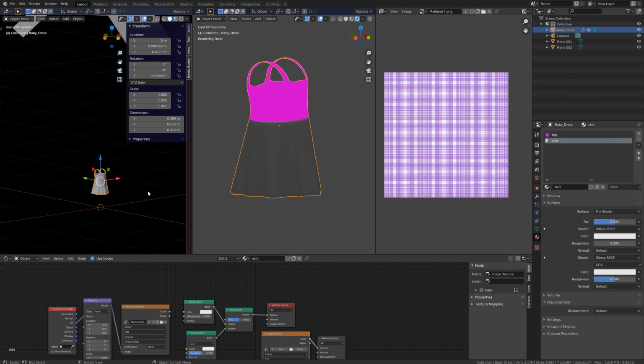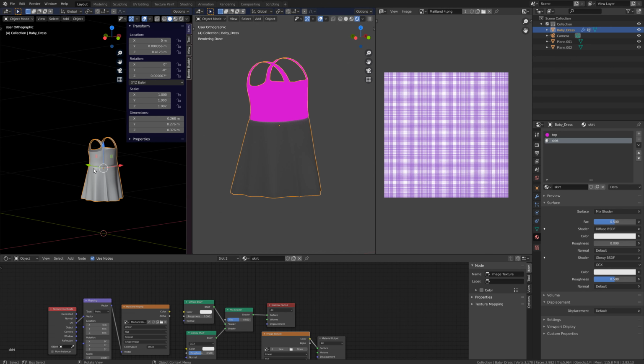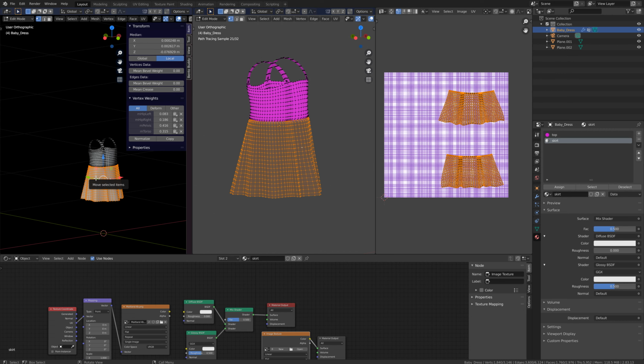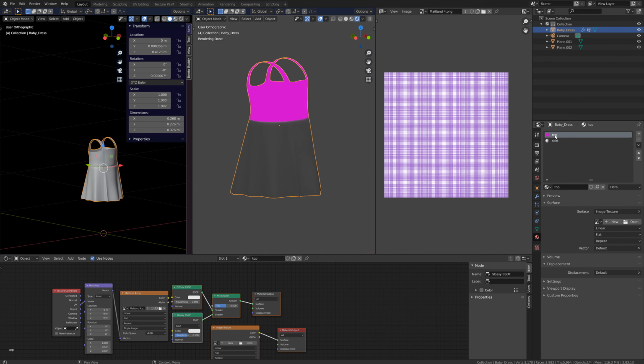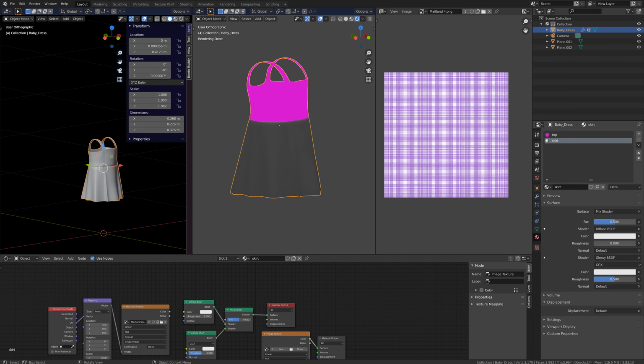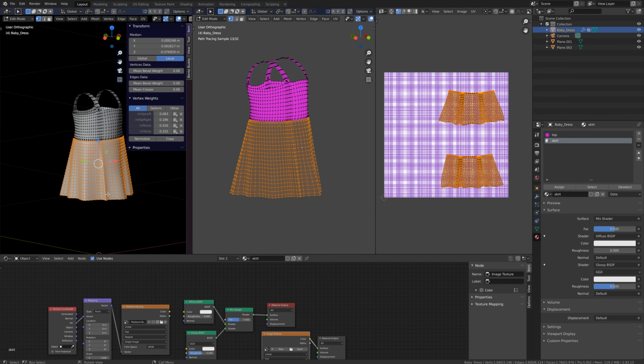One last thing, let's go on our... Now, because this is one piece, it's got two separate faces and two unwrappings, but it's still one object. So we have to go into the... Oh my goodness, my tongue just got totally tied up. We do have to come in here to our material tab, and let's say we want to work on our top, so we have to select top, and the top settings will come up. If we want to work on skirt, our skirt settings will come up. First though, we have to go into edit mode.